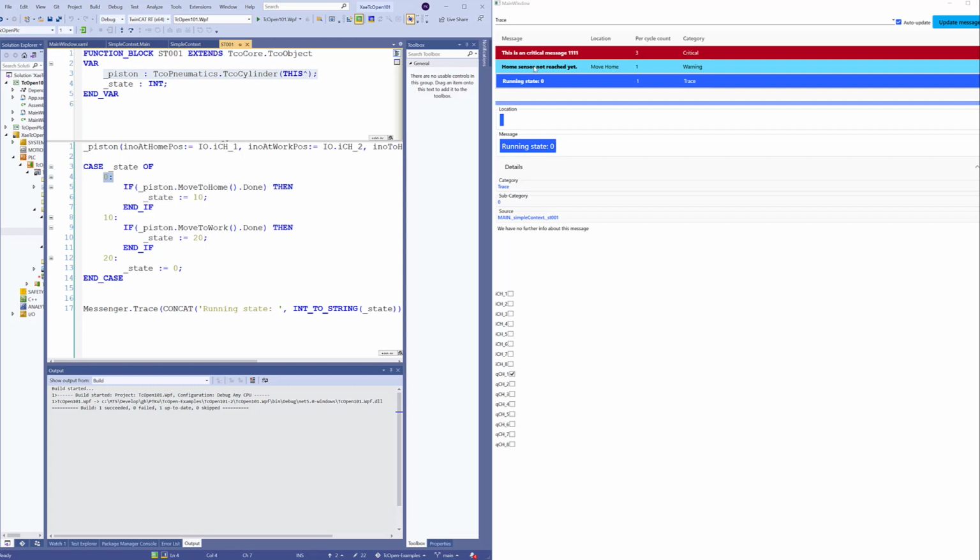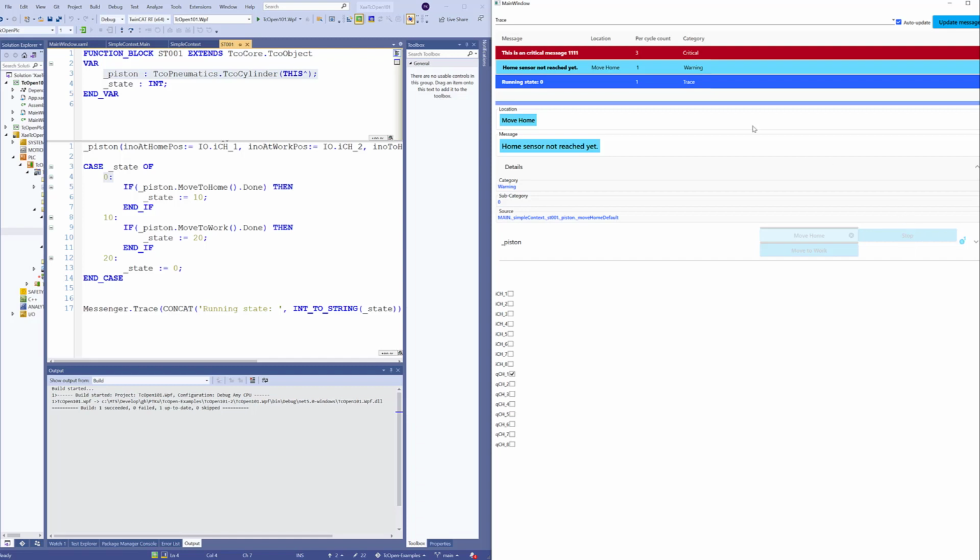Home position wasn't reached, so let's select this message, and we can see that we got the symbol to the source, which is piston, and move home default task that is reporting a warning that the home position sensor wasn't reached yet.